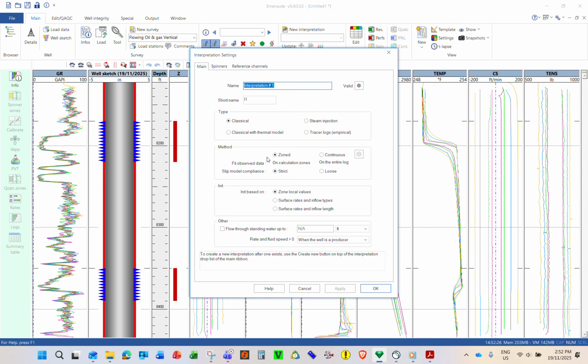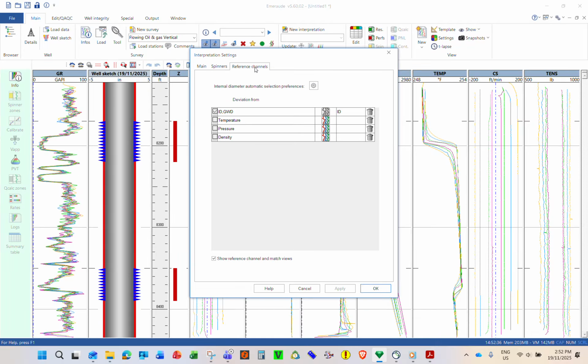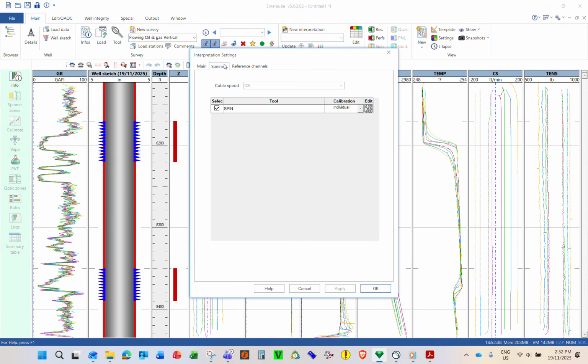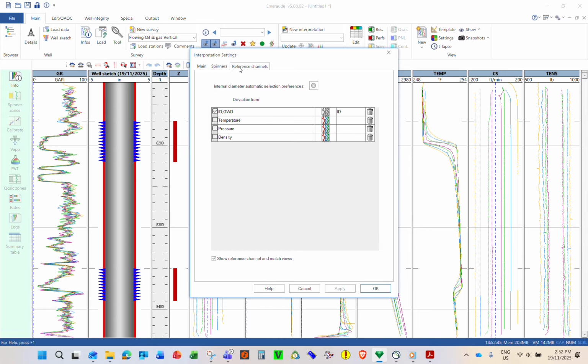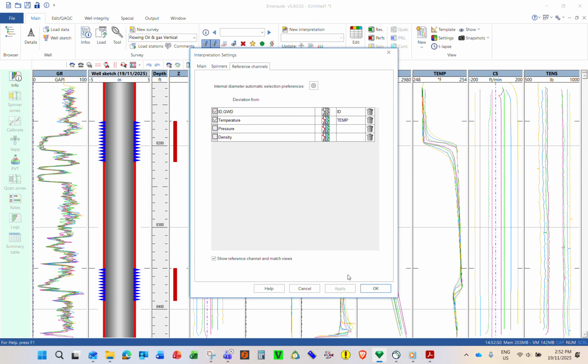Classical, yes, we still do classical. Spinner of V1: if you have plenty of cable speeds, choose the one which is correct. Reference channels: we don't have caliper, so I'll just put ID 6.18. Temperature, I just use dot one, the slowest down pass.